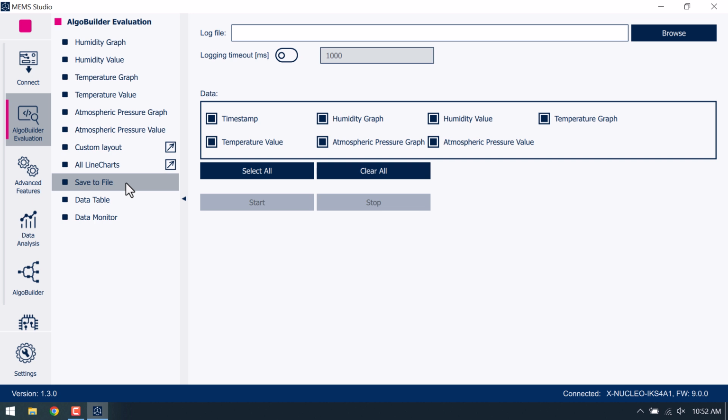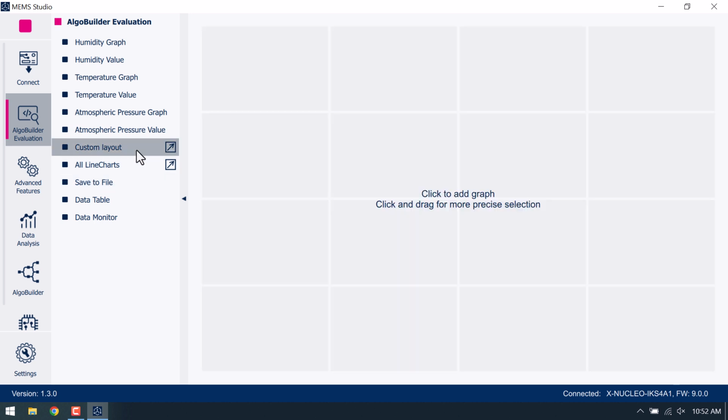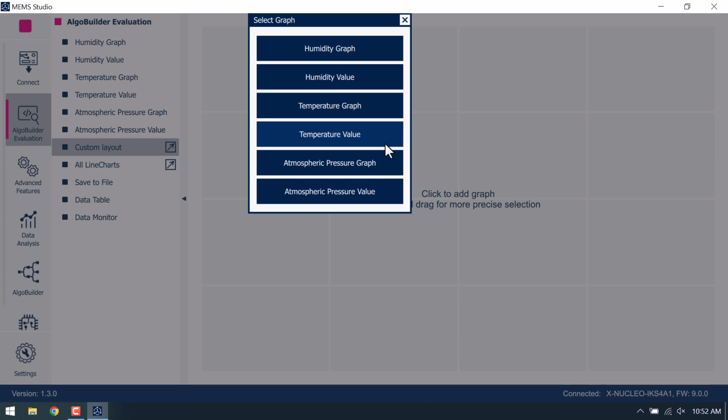Let's now create our own custom window showing the environmental sensor data for our weather station. Click on Custom Layout. We see a 4x4 grid. We can select one or a group of cells to hold our display widgets. Start by selecting a 2x2 set of cells using the mouse. Click on the cell in the top left of the window and then drag the mouse pointer to highlight a 2x2 set. Releasing the mouse button will show a window from which we can select the display widget to place in the highlighted cells. Choose the temperature graph.